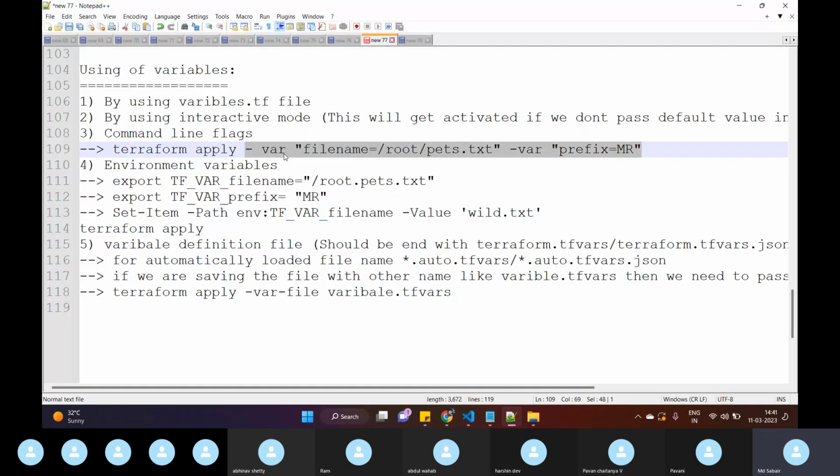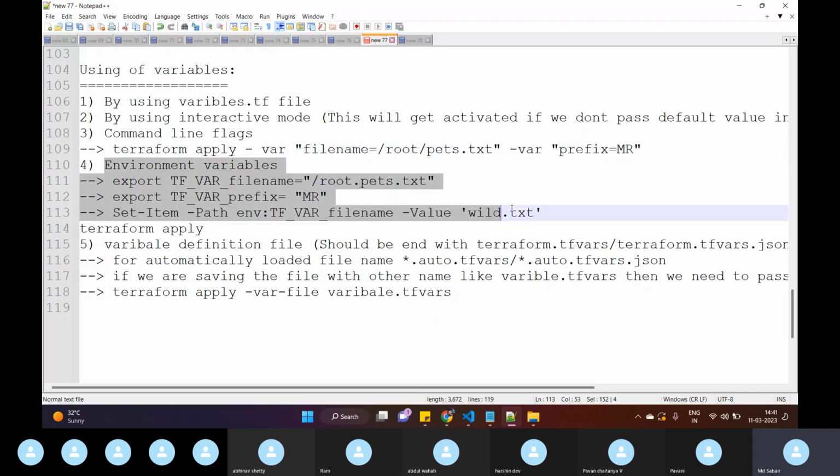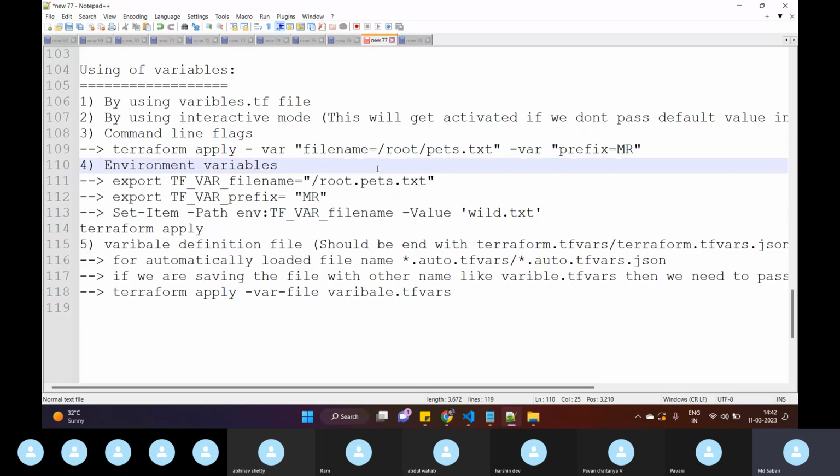And then the fourth one, we have environmental variables. These are very important. Why important? Basically if we have any password credentials, we don't want to store them in the variables.tf file, right? In this case, we can use environmental variables. Similarly, what we did when installing Terraform, we passed environmental variables. The export command will only work on Linux machines.